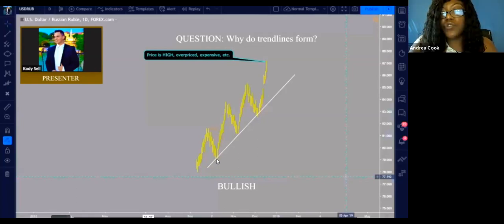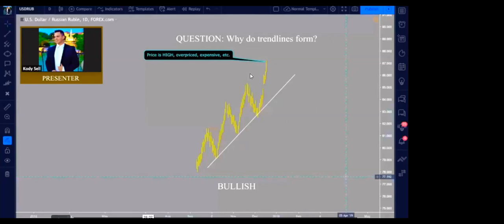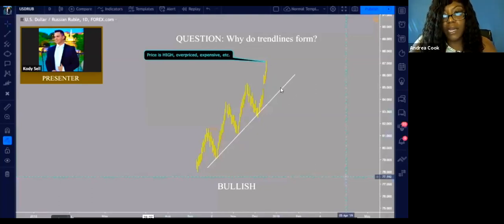Okay, so that's why this trend line is on the bottom, because look, if this trend line was on the top, we want to know when structure breaks to go down, so we'll know that we are in a bearish market, right? So if we had this trend line on the top, it would never hit, it would just go down and we wouldn't know. Does that help with knowing why it's on the bottom? Yes, we need it on the bottom because we need to know when it breaks.